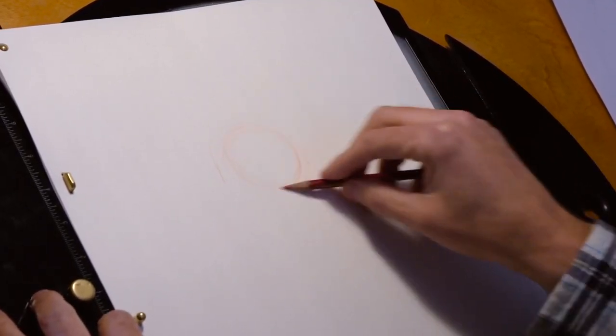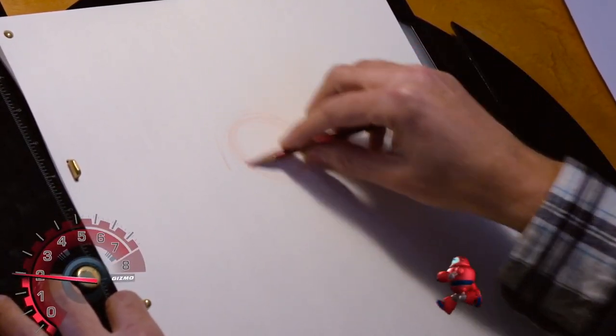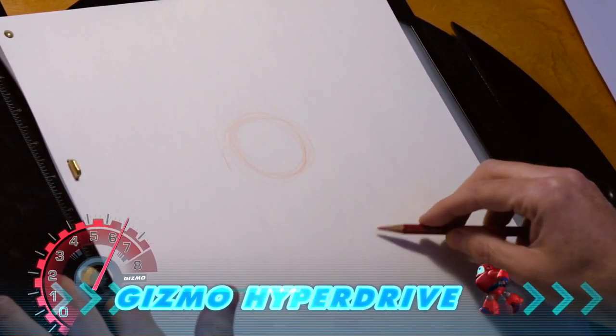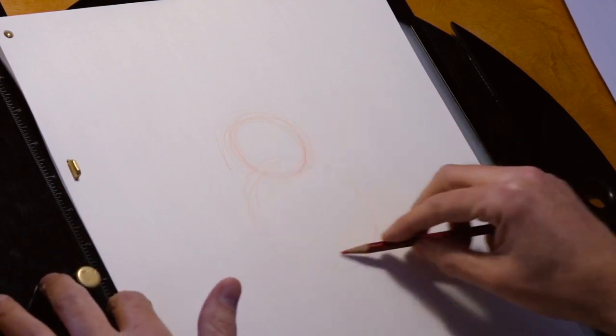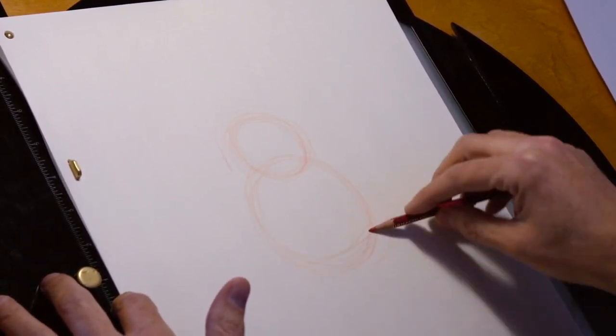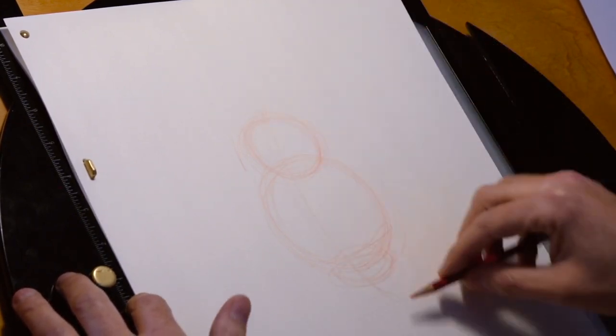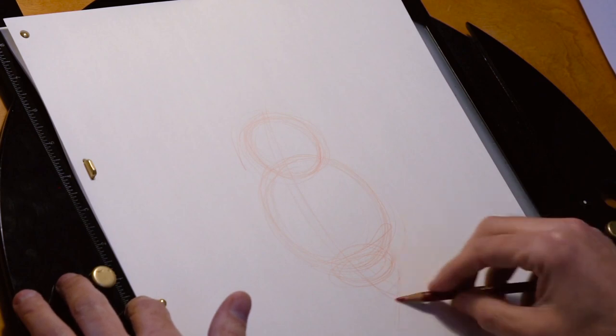Gizmo's head, I'm gonna do kind of an oval. Then we're gonna add a very simple circle shape. That'll be his body, his main chest. And I'm gonna have a little overlap, as you can see, between the oval and the circle. And then he's got a smaller circle down here for his waist. And notice I'm adding a little curve to it. I'm gonna have him walking.